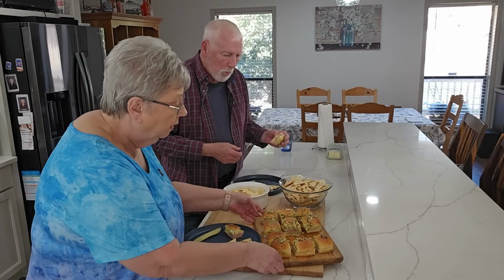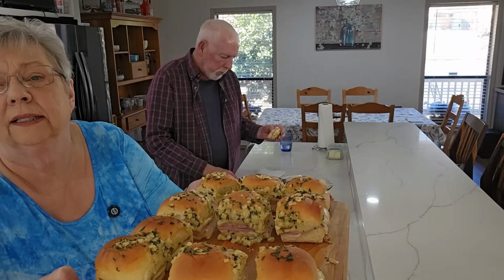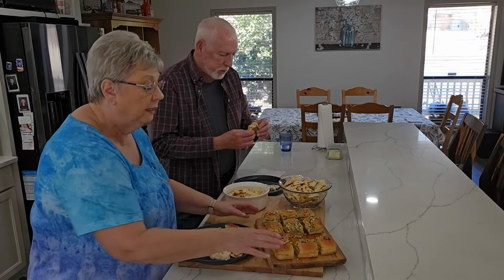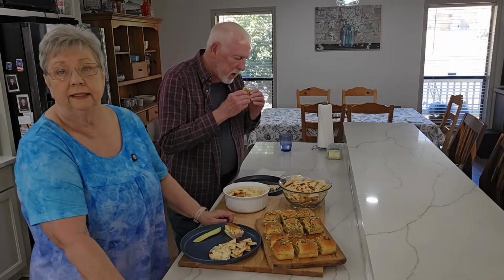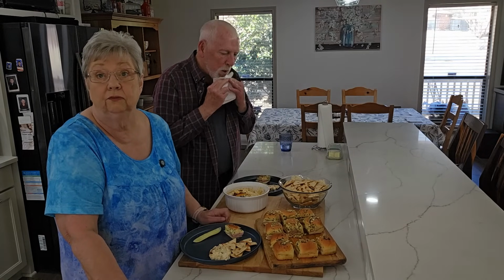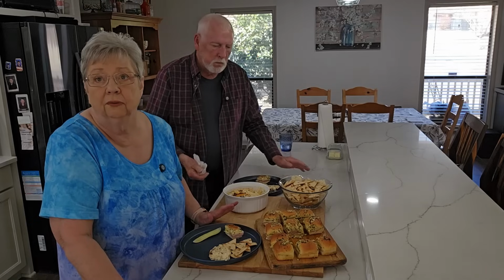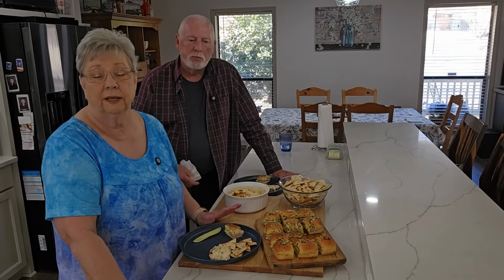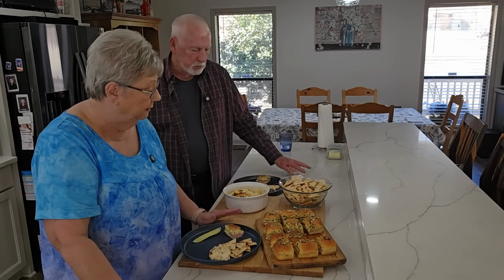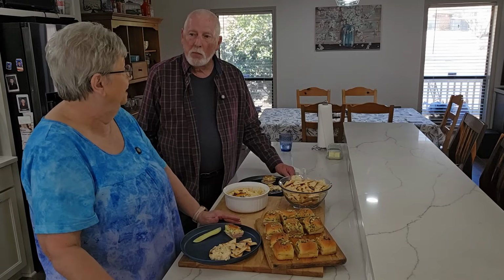I hope you'll make these sandwiches. Looky there. Get you a good old peek inside that. I hope y'all make this. That's delicious. It's easy. And it's not a lot of ingredients. And you probably have a lot of the ingredients. If you don't, you're not going to have to pick up much. Y'all know I'm about easy, quick, simple meals. I don't want anything difficult. I'm not going to try to give you something difficult because I don't want difficult myself. So we're going to go finish our sandwich and probably have more dip.